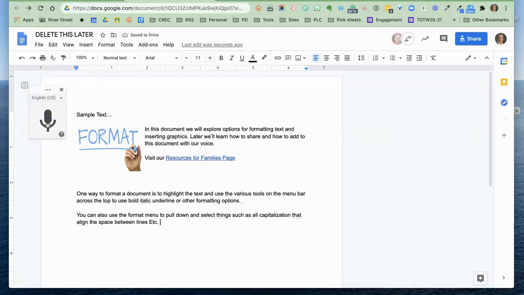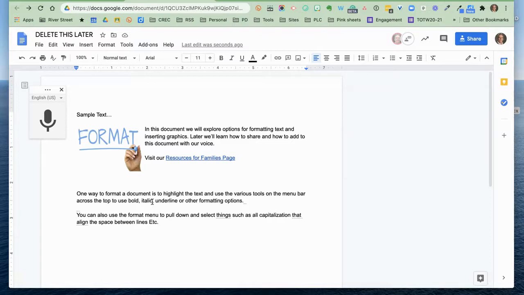It's just that easy. It does a really good job of recognizing the words and your punctuation. You should go back and review things just a bit. I did not put in commas where I should have. If I had said comma, it would have put those in, just as you saw it did with the period and the new paragraph.